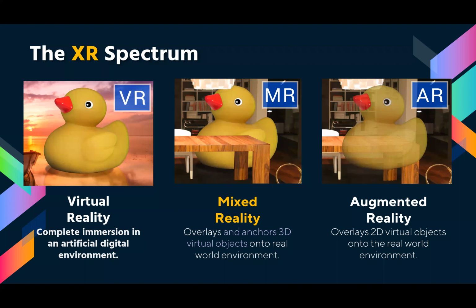But then we also have mixed reality. In a way, you can see mixed reality as the in-between. It brings the best of both the VR and AR worlds. In VR, one of the key things that makes it interesting is not just that you're putting the headset on your head and able to see everything around you as part of a different world, but also that you're able to interact with it. In general, MR allows you to interact with objects in a very similar way, be it with controllers or with your hands. And we'll see a couple of devices later on that allow you to do just that.